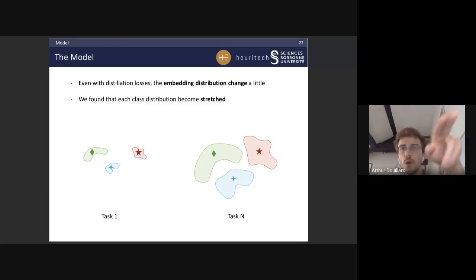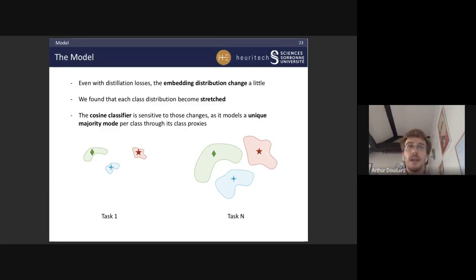Here, you can see that the color and the shape are the embedding of a class, and each marker, some kind of star, is the centroid. So if you don't know, in a cosine classifier, because we are L2 normalizing both the weight and the feature, it means that the weights of the classifier are literally centroids that are in the same latent space as the features, and that can be visualized here. This means that the cosine classifier is modeling every class as a single majority mode. It works very well for the first task, but as we add new tasks and the distribution gets stretched, there are a lot of outliers that are very far from the unique majority mode, and this is where we have a problem.